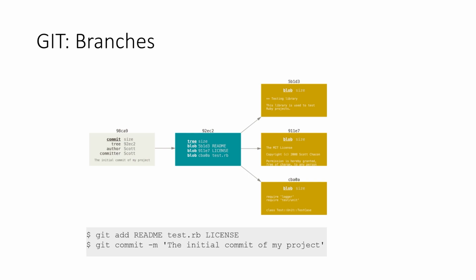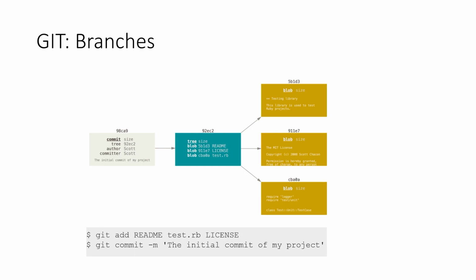To visualize this, let's assume that you have a directory containing 3 files, and you stage them all and commit. Staging the files computes a checksum for each one, stores that version of the file in the Git repository, which Git refers to as blobs, and adds that checksum to the staging area. When you create the commit by running git commit, Git checksums each subdirectory, in this case just the root project directory, and stores them as a tree object in the Git repository. Git then creates a commit object that has the metadata and a pointer to the root project tree so it can recreate that snapshot when needed.